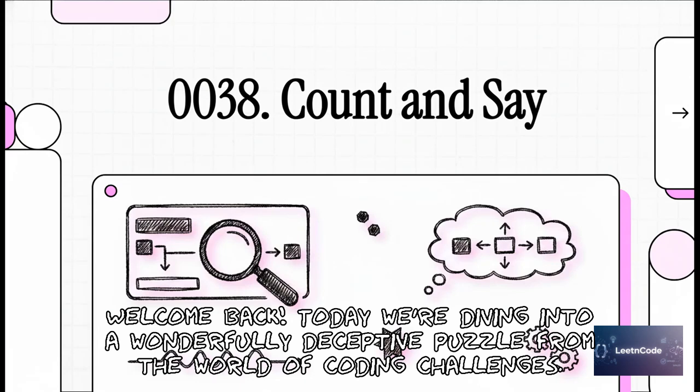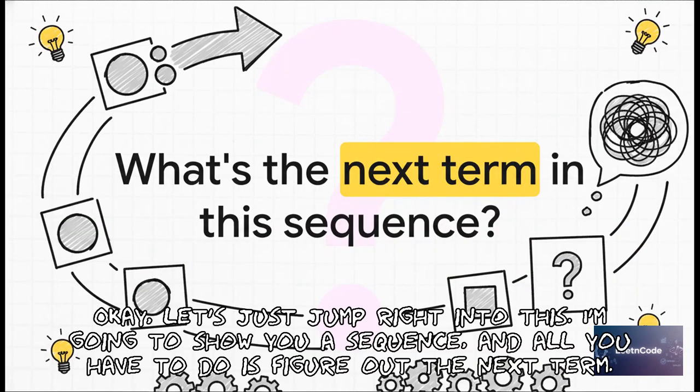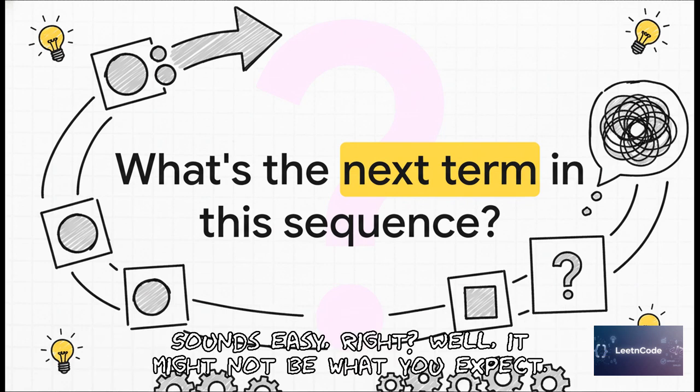Welcome back. Today we're diving into a wonderfully deceptive puzzle from the world of coding challenges. It's called Count and Say, and you're about to see why it's such a classic. Okay, let's just jump right into this. I'm going to show you a sequence, and all you have to do is figure out the next term. Sounds easy, right? Well, it might not be what you expect.